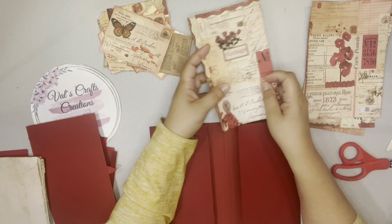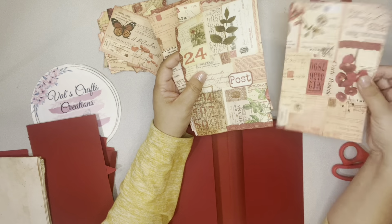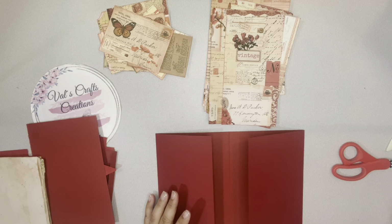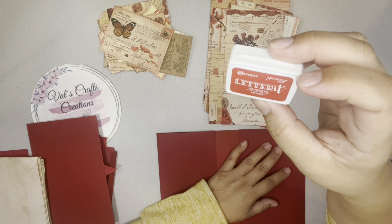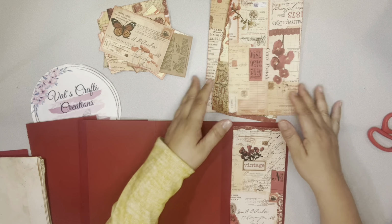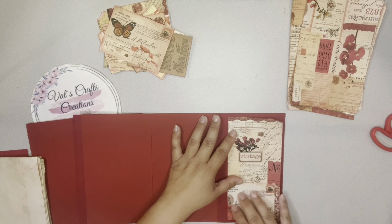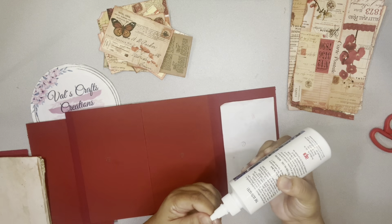So let me put this on the 6, 7, 5, 4. I was distressing the edges, so I moved some pieces around. But I distressed my edges using this archival ink. The color is vermilion. That's the one that I use to distress my edges. So we're gonna start here with number one. And I cut my paper smaller than my folio. You can do that or just cut it the same size as your panels. Because like I told you, I want the edge of the red cardstock to be my border. So let's get started here.